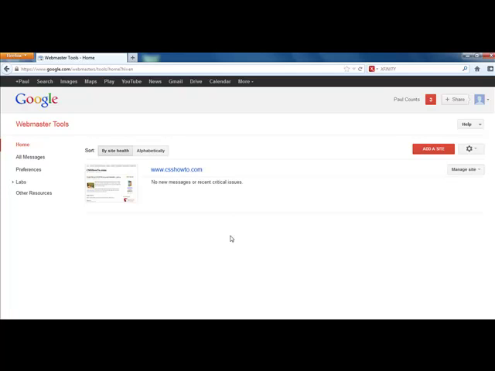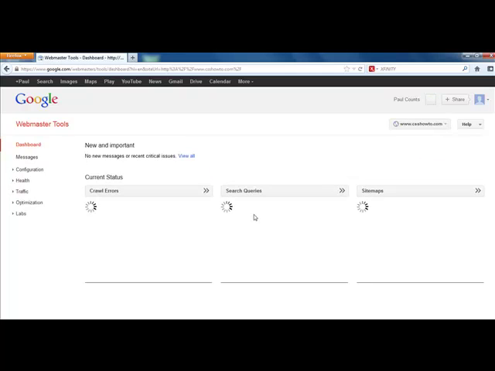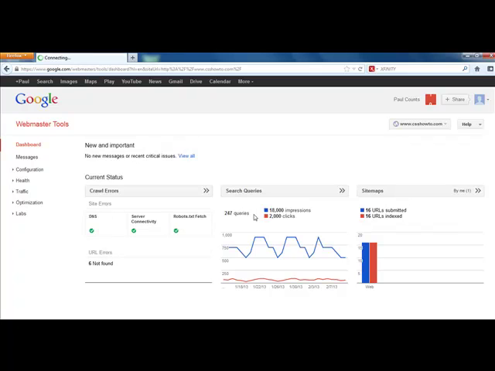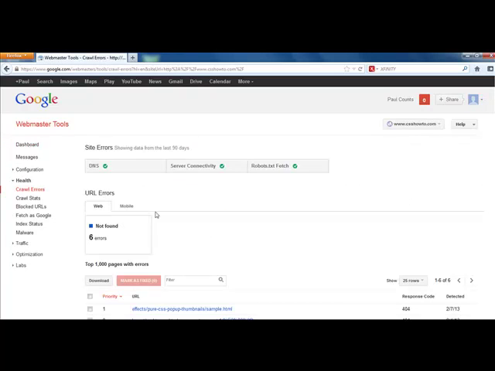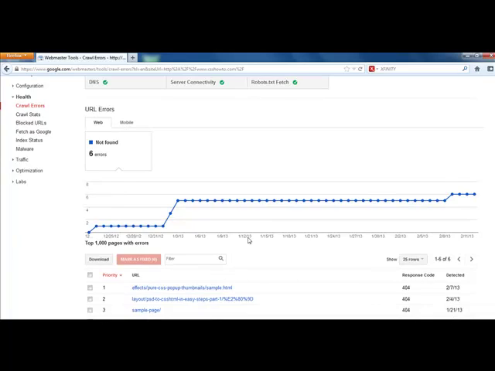In this one, once you have an account set up with a website, you're just going to click on the website name right here and it'll take you into all the different information. There's a few things you're going to find here. You'll see it'll tell you different site errors. The DNS, as long as these are green, this tells you that everything is looking good so far. There were 6 URL errors. That means that 6 links went somewhere that said not found. So that means you might want to check those out.